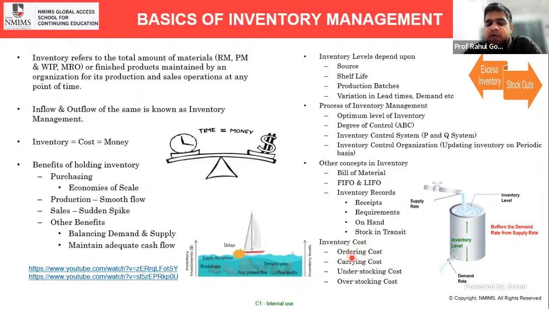So we had seen last time that when we talk about inventory, a lot of costs are associated: ordering cost, carrying cost, understocking cost, and overstocking cost. And I think some of these costs you had already seen in your previous course when you had done the global simulation, wherein in the production room, whenever there was a stock out or excess inventory, you could see the impact on the gross margin. I think you've already done that simulation.